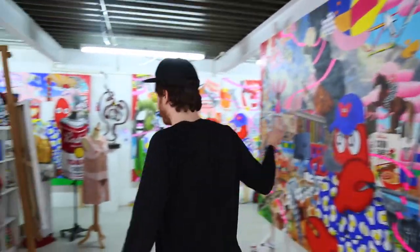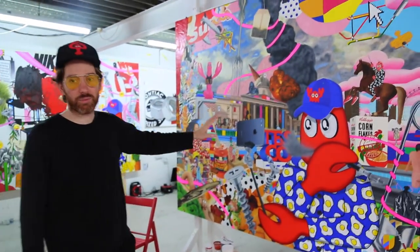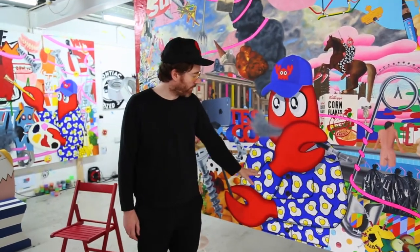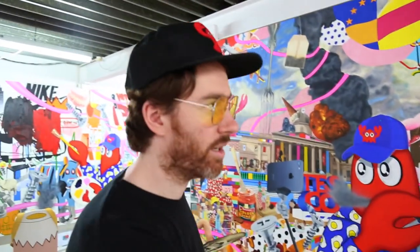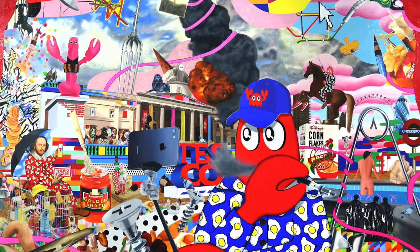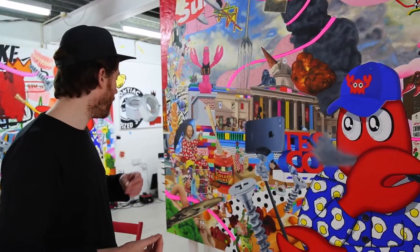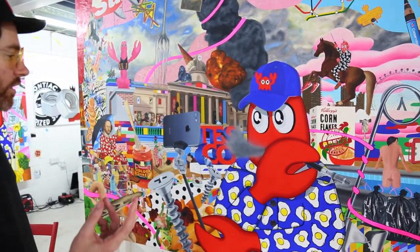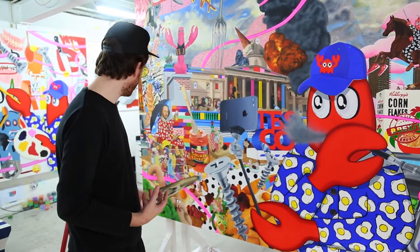This is the painting from the invitation that's been sent out. It's called London. It's basically like a contemporary portrait of London with my alter ego, the lobster, in my fried egg suit as the protagonist. This character is the protagonist and narrator through all the paintings, so it's one consistent thread through all the works. There are lots of art historical details juxtaposed with very low-brow, everyday items such as bin bags and footballs, mixed with very fun references to Britain.